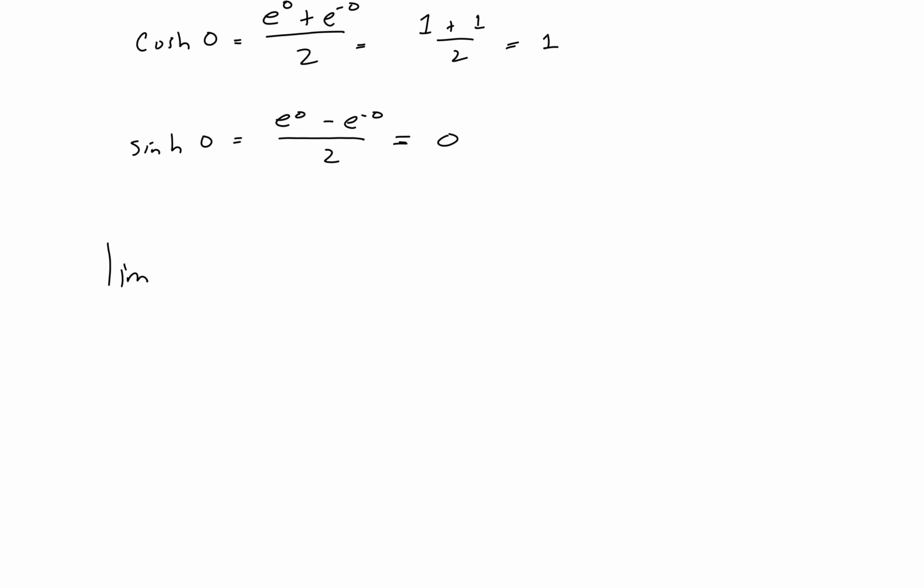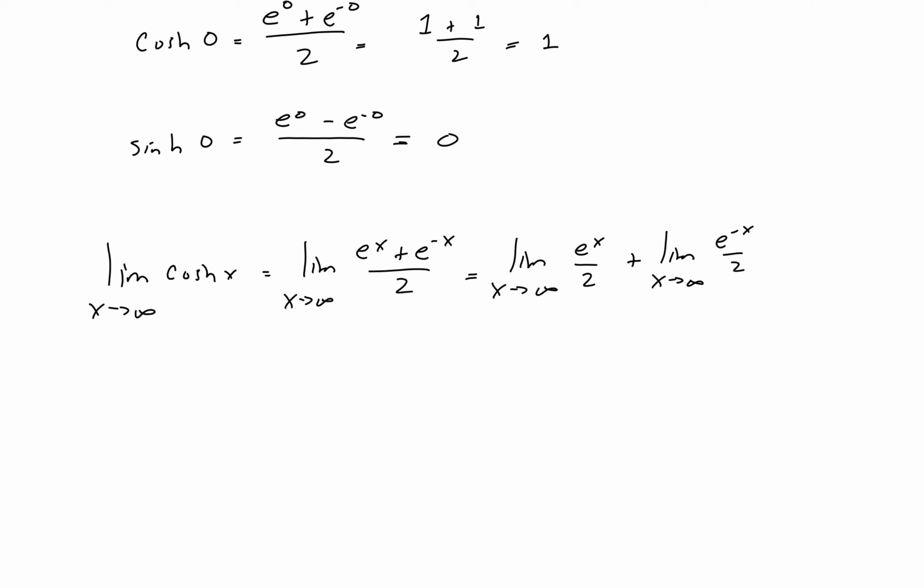We can also check the limits. We've graphed these, but we can go ahead and check the limits as well. For example, the limit as x goes to infinity of hyperbolic cosine is the limit as x goes to infinity of e to the x plus e to the minus x over 2. If we split this up, this is the limit as x goes to infinity of e to the x over 2 plus the limit as x goes to infinity of e to the minus x over 2. Now that second limit goes to 0, so this just becomes the limit of e to the x over 2 plus 0. And we know e to the x over 2 goes to infinity, so this goes towards infinity. And we can similarly do the other limits as well.